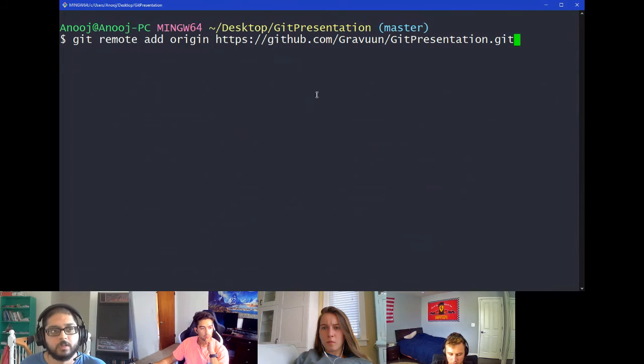So let's go ahead and break this down. So remote, this is the whole point. It's basically saying I want to edit this remote parameter in Git. So remote is a remote repository. So it's a repository that's not stored on a local machine.